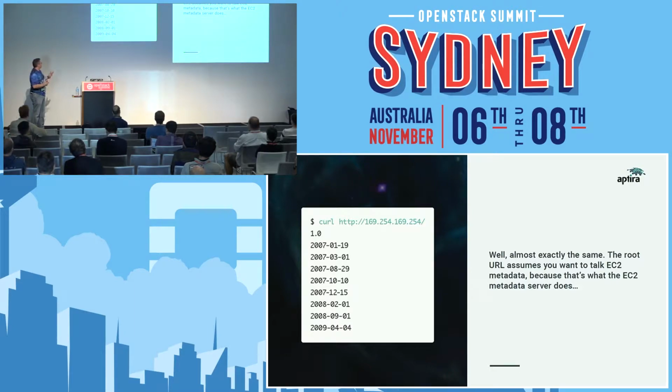So there's a couple of things to note there. There is this slight difference in the pathing, but also there's a whole bunch of extra Ec2 metadata versions available from the metadata server. And that's because we have space constraints in config drive. Now, the reason we do this weird thing where the root directory is different is because if you take an instance straight from Amazon and boot it on OpenStack, it doesn't know that it's running on OpenStack, obviously, and this is the location Ec2 puts that data at. So this is effectively an Amazon compatibility thing.